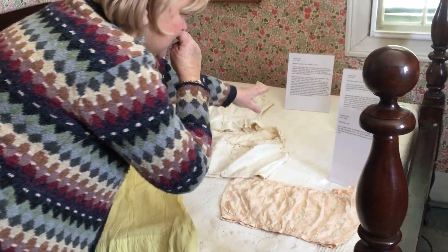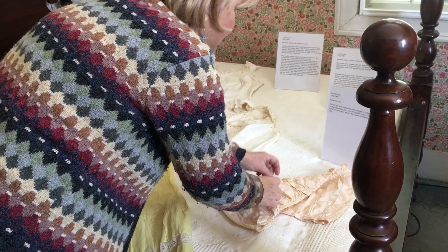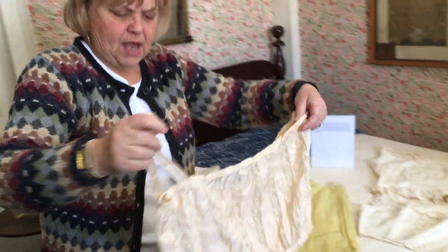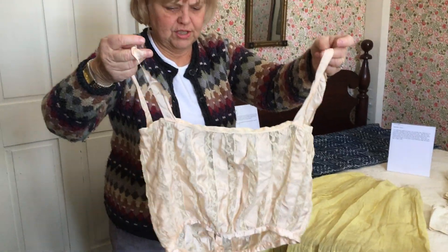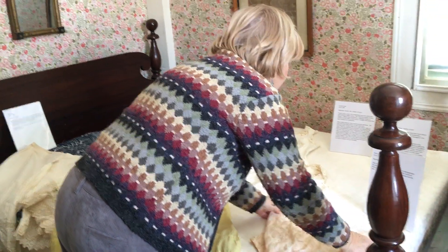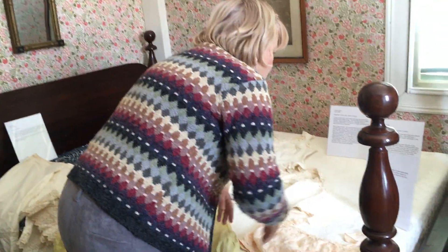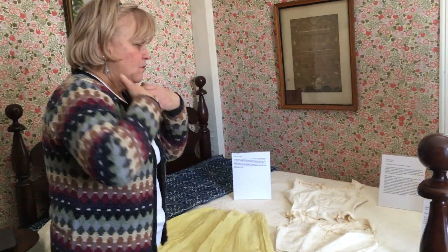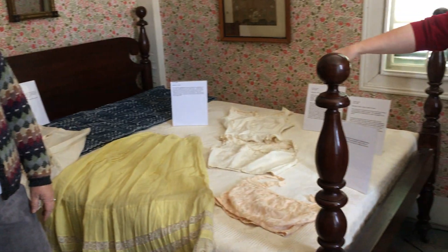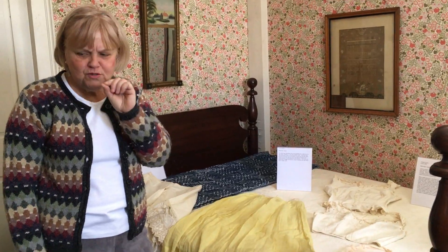Now this one right here — we're up to 1905, spanning from 1870 to 1905 — this one epitomizes the changes in undergarments for the Edwardian era. During Victorian times they loved silk, so you can see this piece would be a cover. What's really neat — Paula used the phrase Gibson girl look — it's the hourglass look. The front would bosom out, they called it a mono bosom, and then the hourglass figure would come down to a tiny, tiny waist. The curator used to say many of the tiny-waisted pieces that survived were hardly worn.